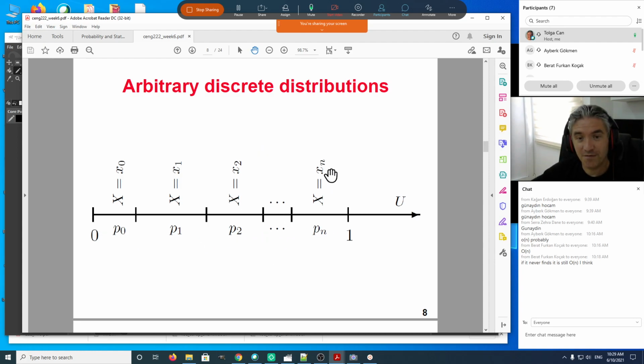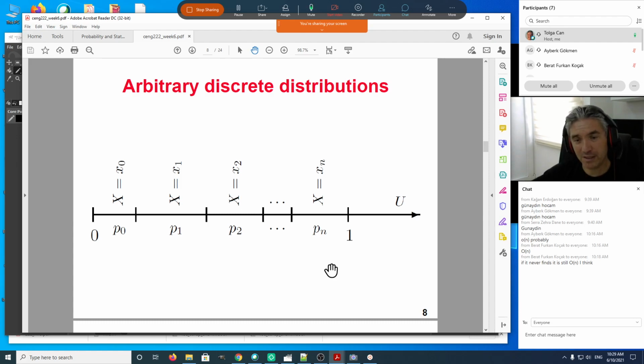The probability to get xn or less, if xn is the largest value your random variable can take, will be equal to 1.0. And if your variable gets n different values, you can actually generate a random variable in linear time.